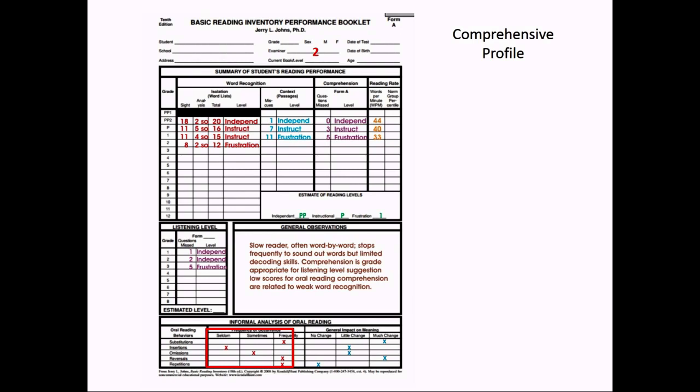So they have different purposes and different functions, the criterion reference versus the norm reference test, and both are important tools in our battery. All right, so that's how we give the reading tests. The manuals are posted on Moodle, so if you need to go back and study them more carefully, do so and be ready to give the test to the kids.